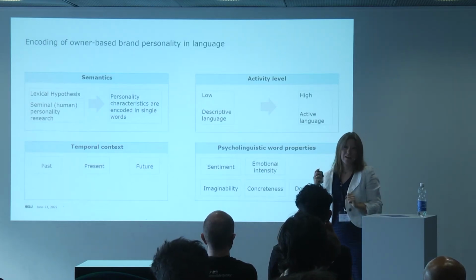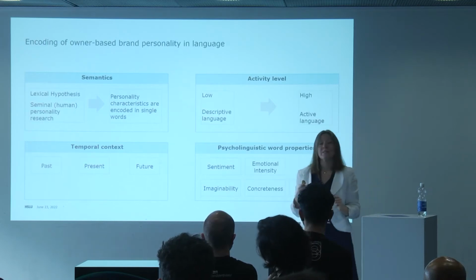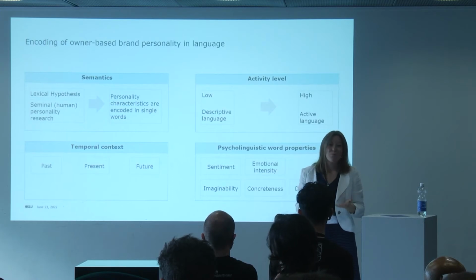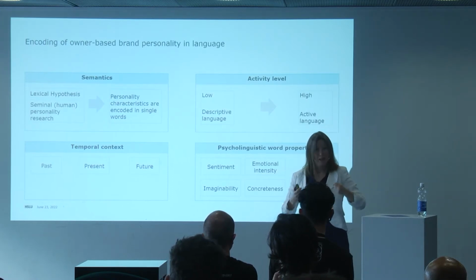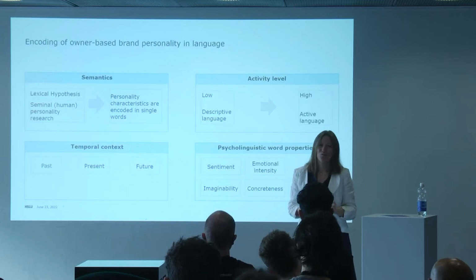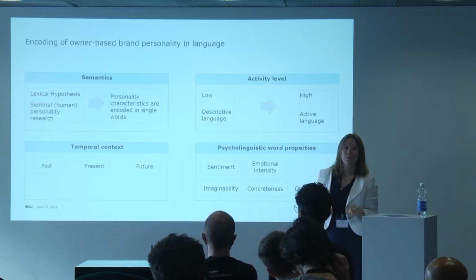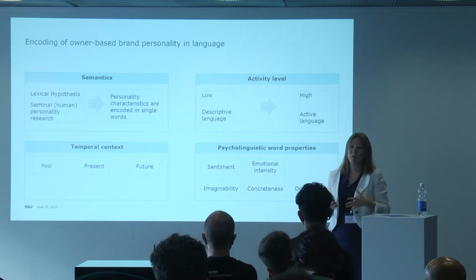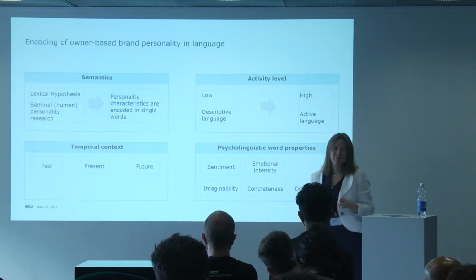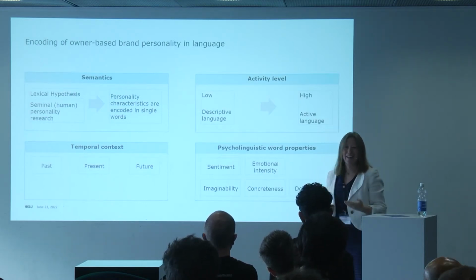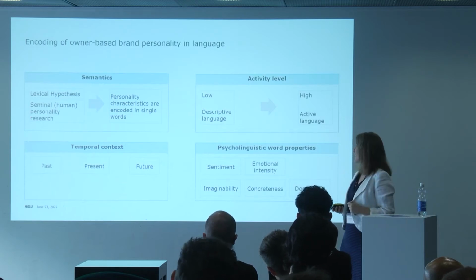Last but not least, we've got language dominance, which refers to the extent to which words are patronizing. If you think about a red brand personality type, the ones that are pushy, competitive, and want to persuade people, they would use more dominant words to persuade others to be part of their idea. Versus a green brand personality type, they would not use very dominant words because they want to have a nice atmosphere. They don't want to be dominant and persuading people. They just want to be happy with everybody else. I'm being very simplistic here for the sake of communicating and transporting the idea.